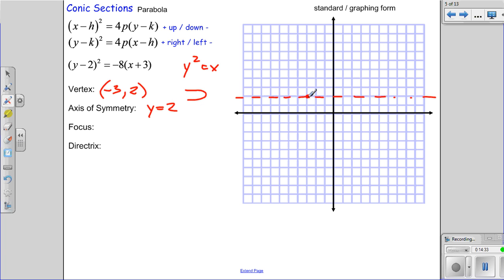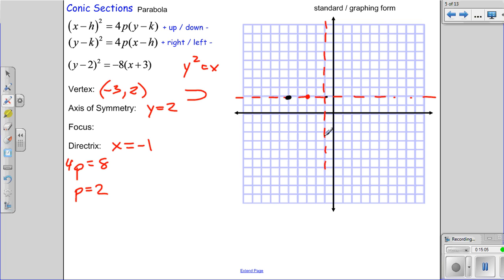Then the focus, okay, we have to find the focal distance. What's the p? Well, 4p is equal to 8, therefore p has to equal 2. So from this position, I am going to move 2 dots in for the focus, and then 2 dots away for the directrix. And again, the directrix, I'll do it here in red, is the line that's on the outside of the curve. And this line here would be defined as x equals -1.